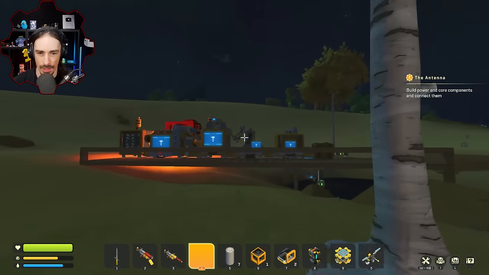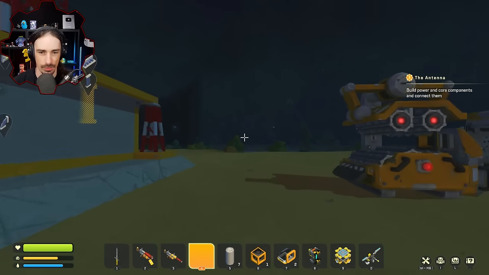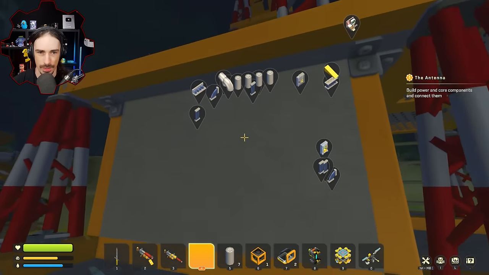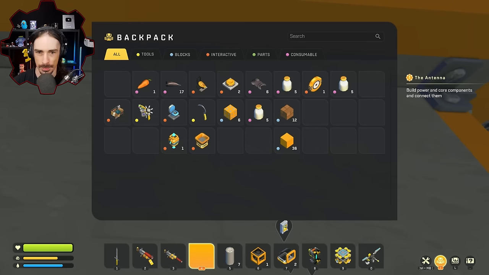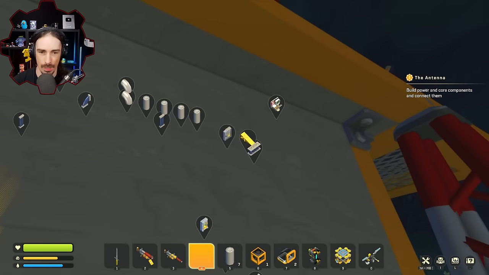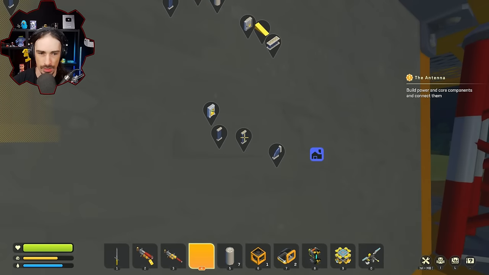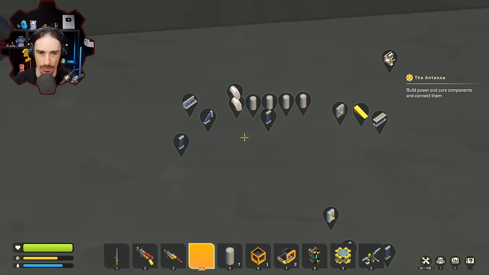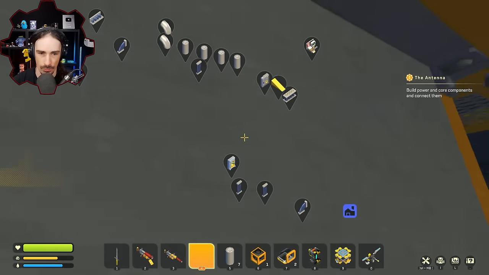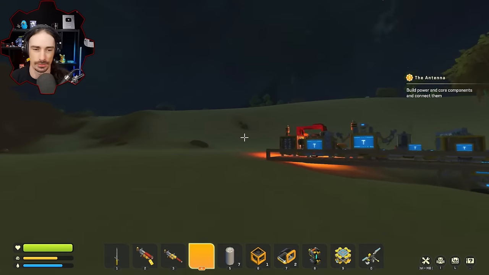Let's take a look at building cables. Let's start now building the rest of the antenna stuff. So I have pipe pieces. I have seven on me. I need one more 3x1 wedge. I need 1, 2, 3, 4. All right, let's just take this one at a time. I need 4 straight cables and 1 tiny cable section. 4 straight cables, 1 tiny cable section, and a 3x1 wedge.